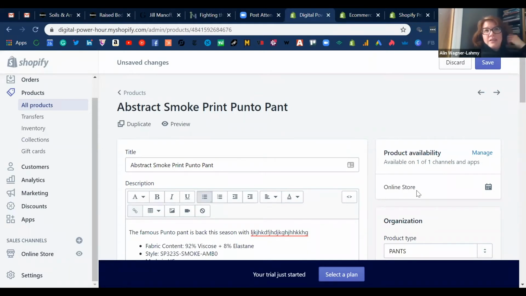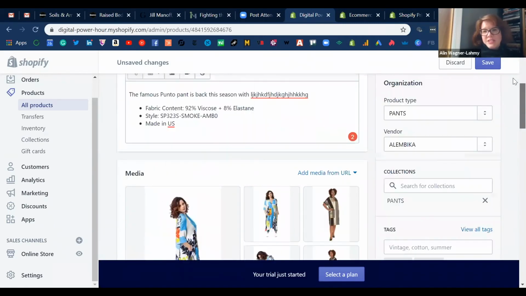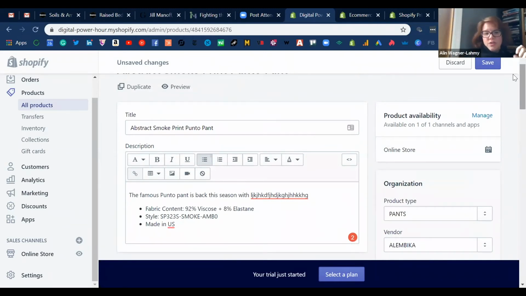And that way, previous seasons are still available, but make sure that they're sold out, that the quantity is 0, but they still count for you. So that Google looks at your website and says, oh my God, they have 100 pages of, I don't know, Alin Wagner-Lahmy. They must be really good at it, so I will show them higher. It's not the only consideration, but it's one more consideration.